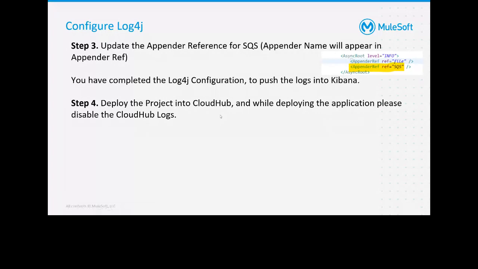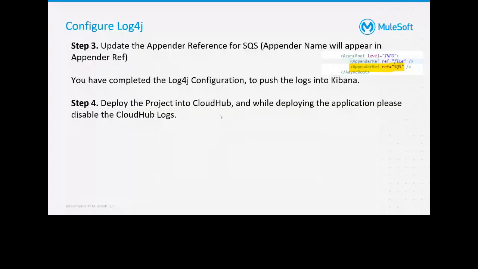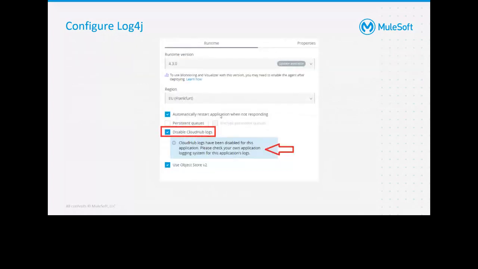Yes, one thing I forgot to explain is CloudHub. When we have done this in the local system, and when we are going for a CloudHub application, we have to disable this option: Disable CloudHub logs. If we do not disable it, our logs will not move into the pipelines, Logstash or anywhere. But the question here is, if I disable that, I will not be able to see the logs in the CloudHub. For that also we have to do a configuration change. We are seeing now what we have to do.